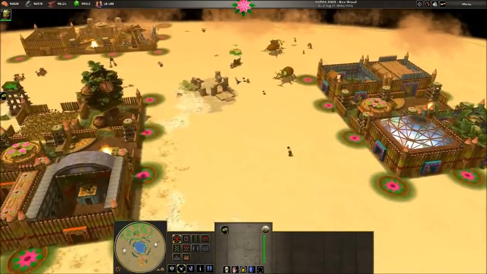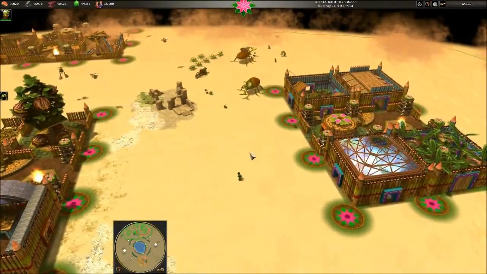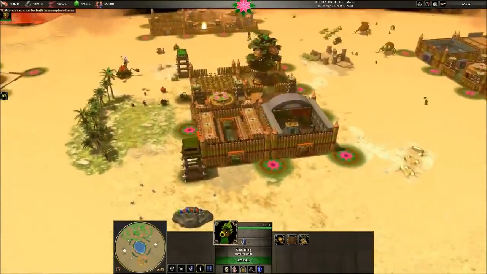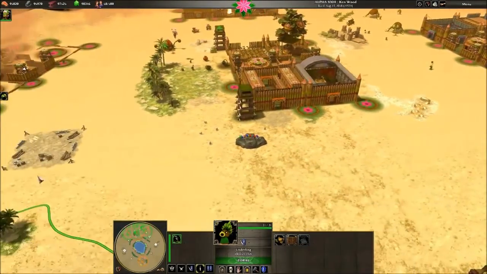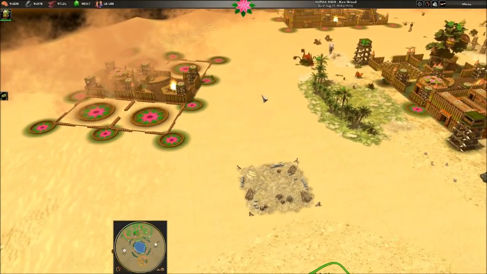Anyway, I'll go ahead and build the Wonder. Let me just find my builders. There they are. Let me find a spot to build it. I'll build it over here. You go help him. Okay, you're closer. You'll build it faster.